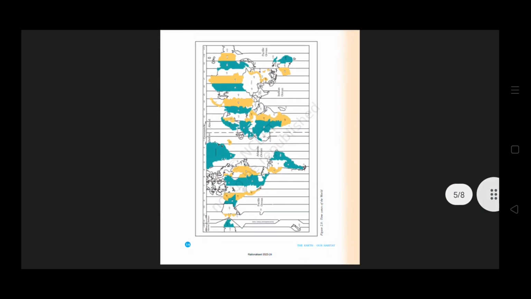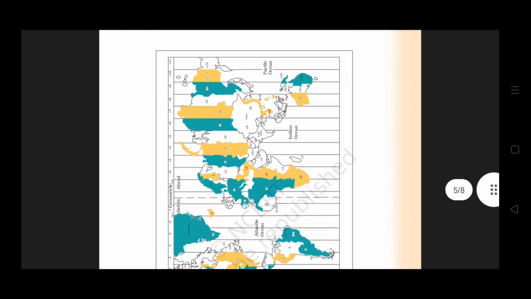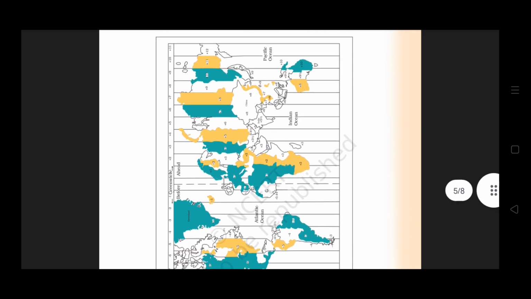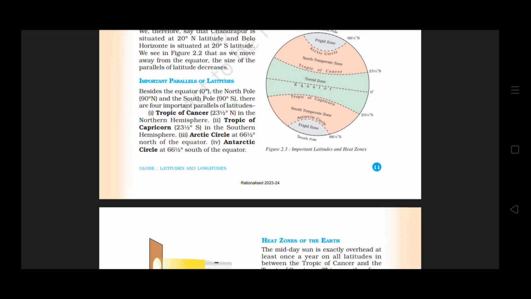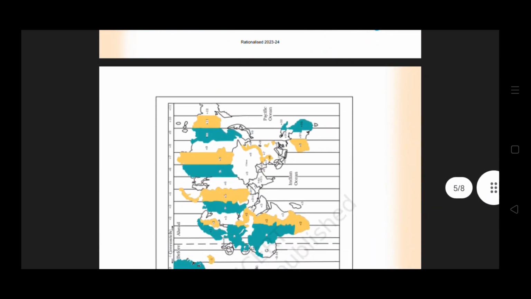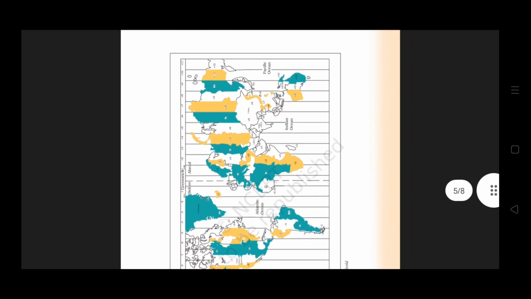So here, you could switch your phone or your computer's screen with the option and try to look at this figure. It's a figure which indicates the zones of the earth. These are the various zones of the earth. What kind of zones are they? Time zones. The zones which we saw before in this section are heat zones. Heat zones are the zones caused by the differential heating of the earth. But this time zone here is based on the lines passing, which are longitudes, and it helps us determine the time of different places on the earth.